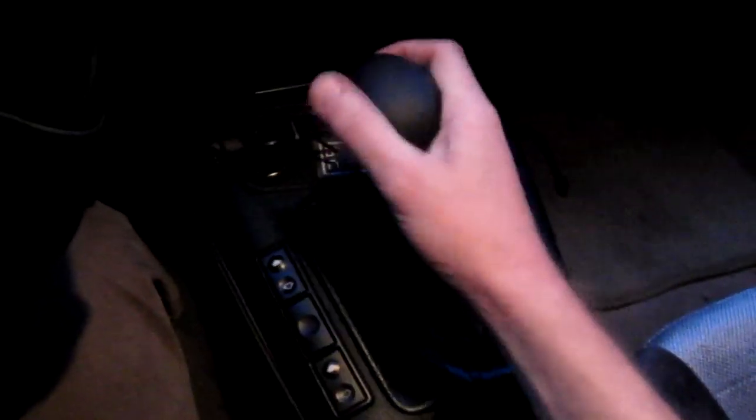Okay, so here is the finished project, pretty much. I got this different shift knob on here, which I don't like, so I'm going to go back to the other one, but the shifter is a lot better. It's really nice and notchy and positive feeling, and you can really feel where the gears are, so I'm happy with the upgrade.